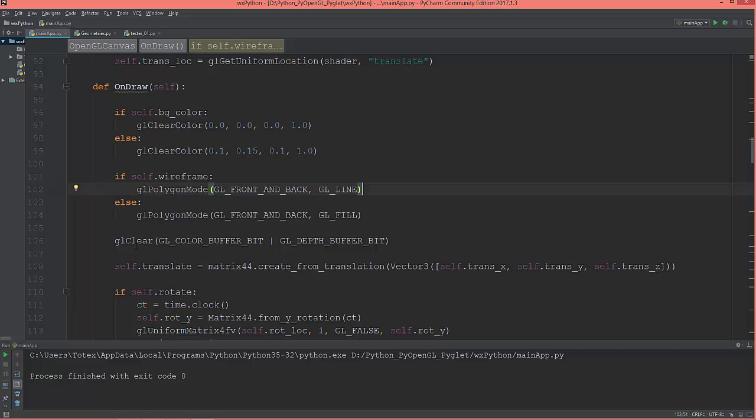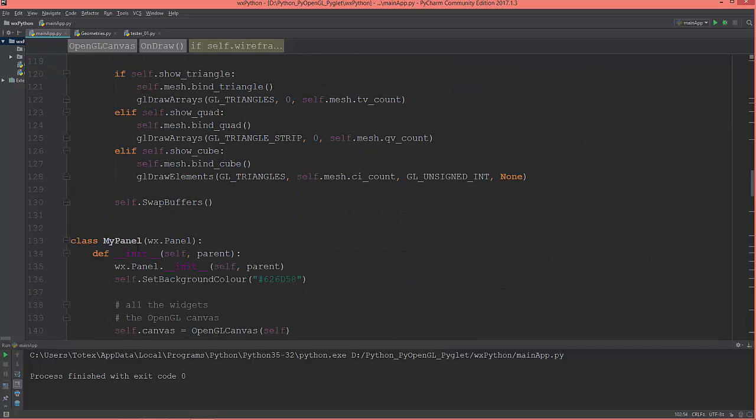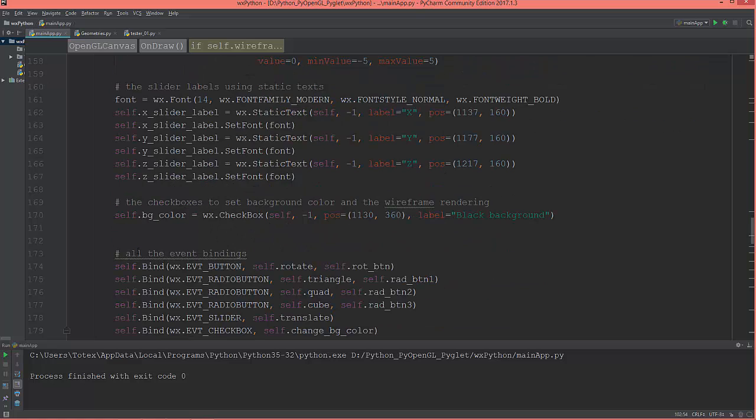Okay, so now create that checkbox under the BG color checkbox.